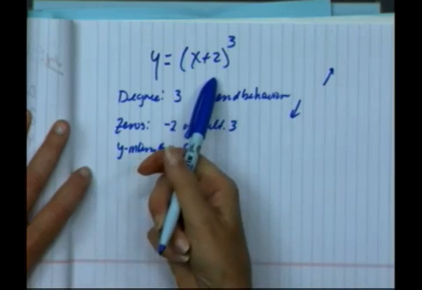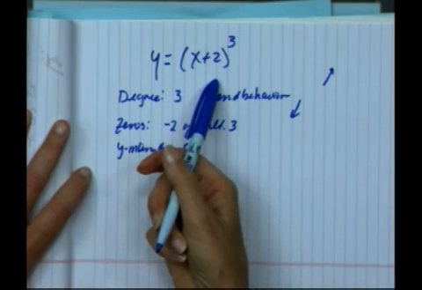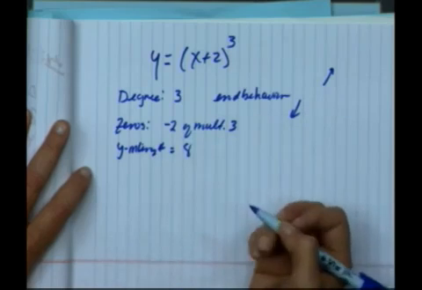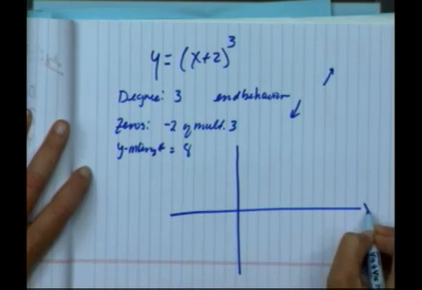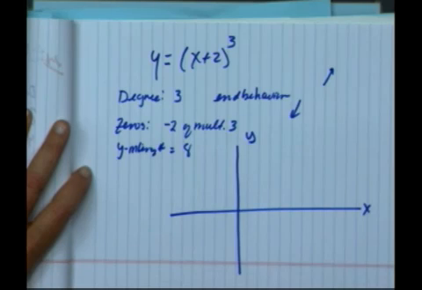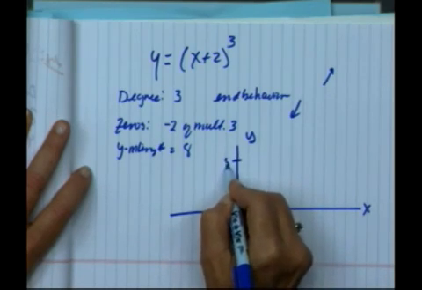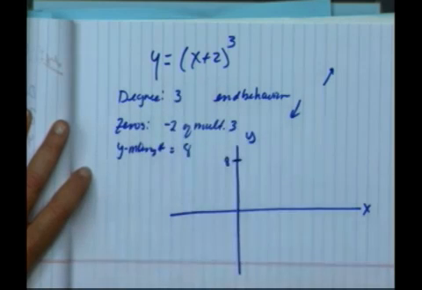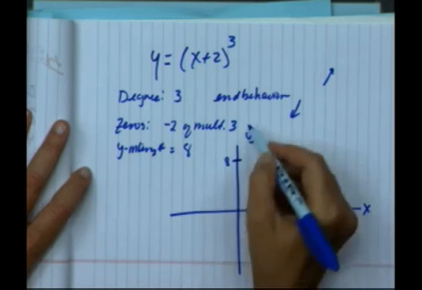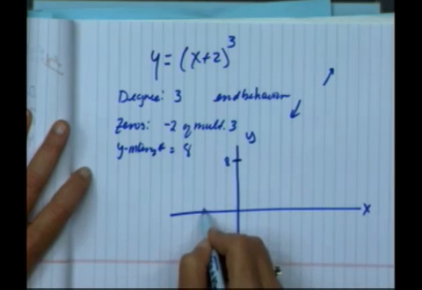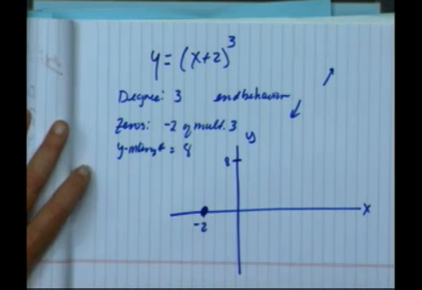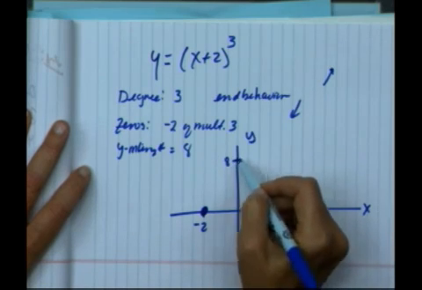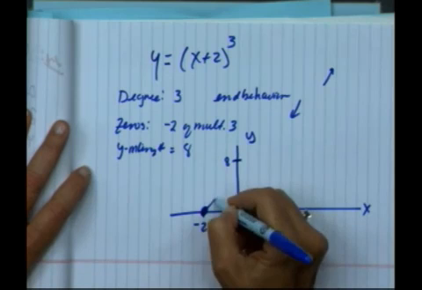Okay, you know this is just the graph of y equals x cubed shifted horizontally 2 to the left. Okay, so you already knew what it was going to look like anyway, but we're pretending that you didn't. All right, it's going to cross the y-axis at 8. That's all we know from our information here. Thank you. And on the x-axis we have a 0 at -2. All right. Well, if it's got to go through the y-axis at 8, you know the rest of the curve's got to go up somehow like this.